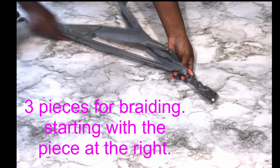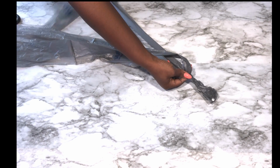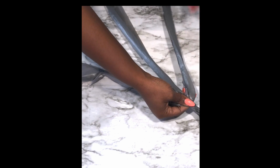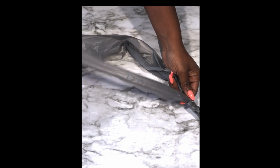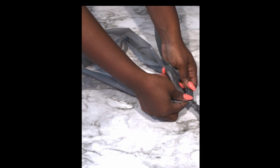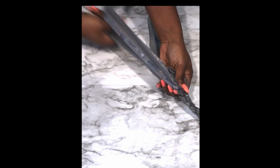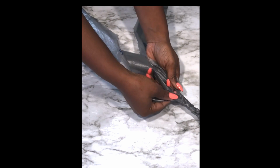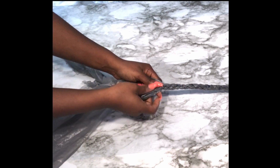So you're going to have the right going in, pushing it upward, and then the left going in, pushing it upward. And then you take the right again, pushing it into the middle, pushing it upward. And then the left going to the middle, pushing it upward. And then the right to the middle, pushing it upward. And the left to the middle, pushing it upward. And you keep going on and on till you get to the end.